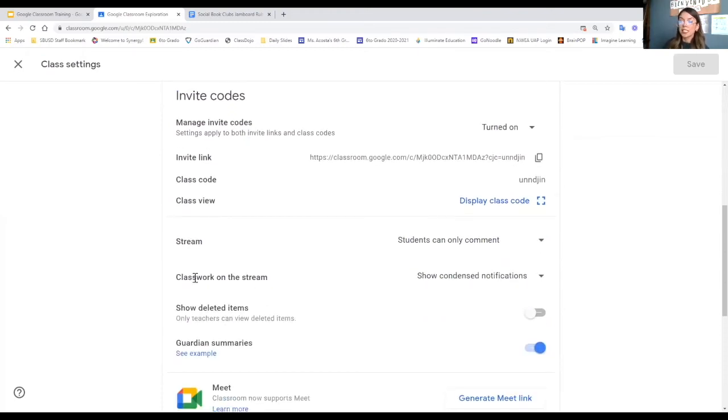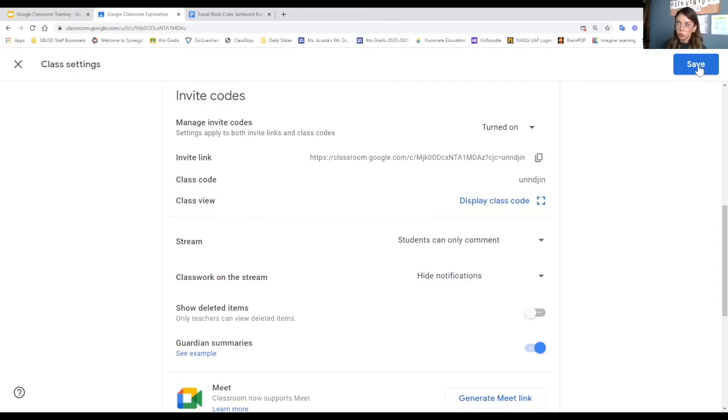Where it says classwork on the stream, there you're going to be able to choose if you want the classwork to appear right away in the stream, or if you want them just to be able to look at it on the classwork. So how does it look? If I choose to hide notifications, that means that I'm not going to allow the students to see the assignments in the stream. They will only be able to see it in classwork.